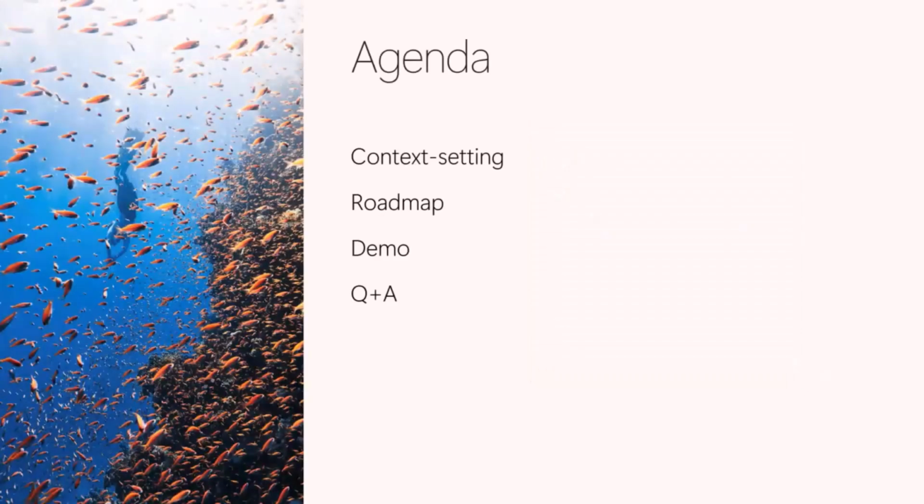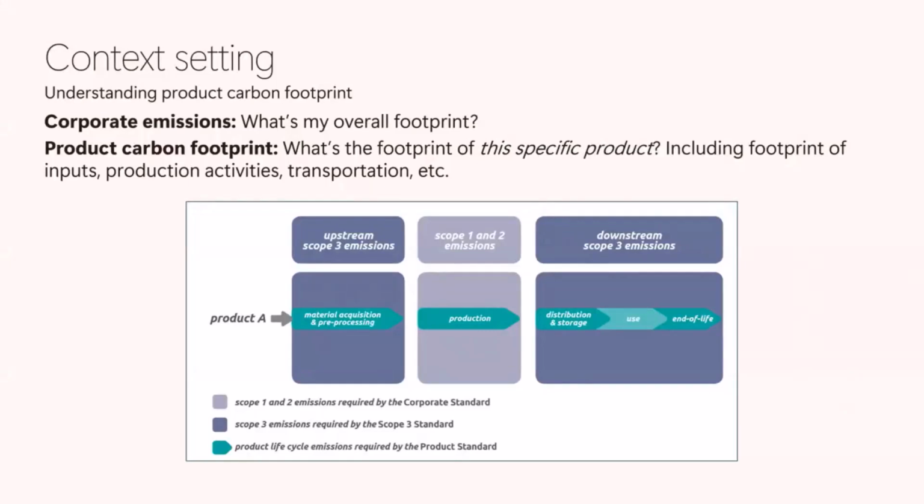To quickly go through the agenda, I'll start with context setting about what PCF is, and our overarching investments on product carbon footprint within Cloud for Sustainability. I'll go through a pretty quick roadmap, and then I'll end with the demo and then some Q&A. And as Kelsey mentioned, feel free to put your questions in the chat, and we'll get to as many as we can at the end. And so, no prereqs for this talk.